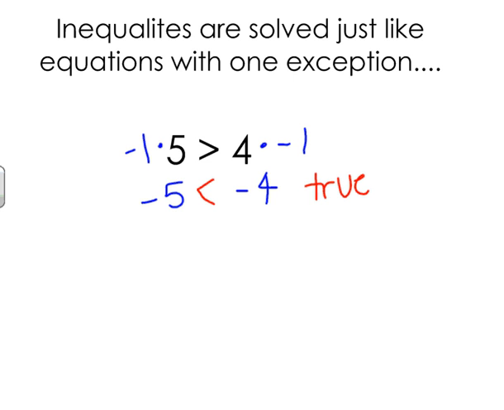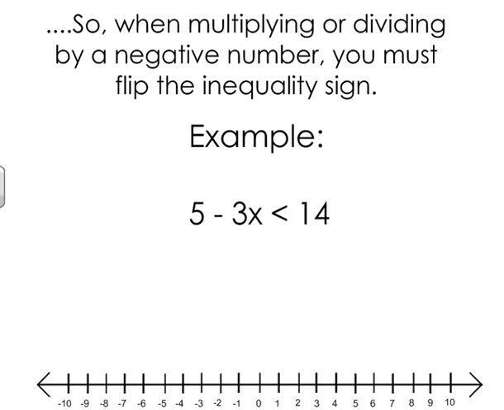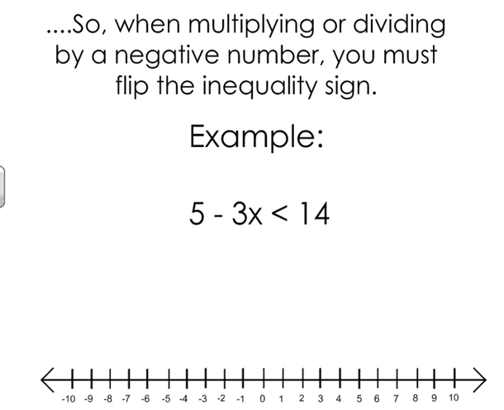And that is a true statement now that we have swapped the sign. So notice right here, instead of the greater than symbol, we now have the less than symbol. Okay, so an important piece to put in your notes: anytime you multiply or divide by a negative, you must flip your inequality sign. So if we do an example that has a two-step inequality, we can see what that looks like.